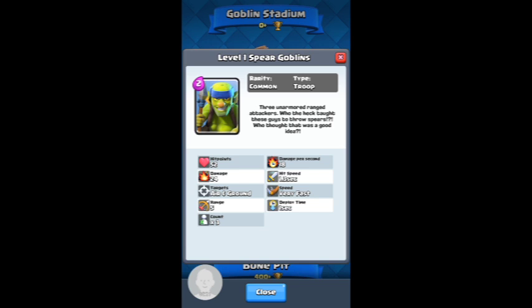Or something I like to do at the beginning of a game, and obviously you can't do this while you're in Arena 1, but Spear Goblins and Fire Spirits at the beginning of the game, so that you just get a nice, approximately 500 damage off on the tower, just as a nice starter sort of thing. Just for 4 elixir, which is very cheap.